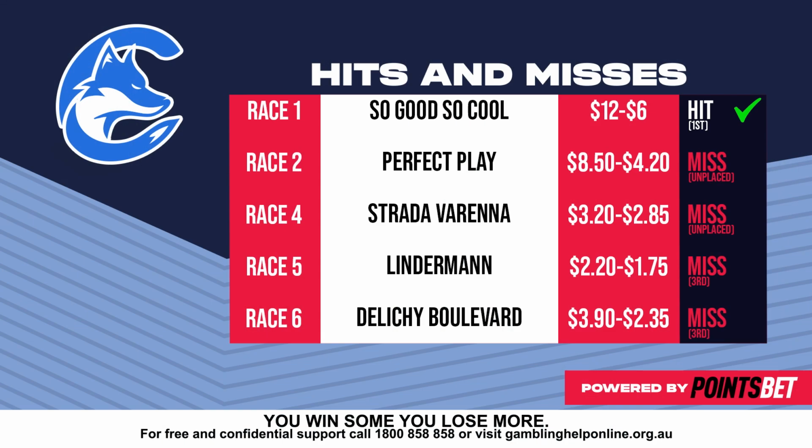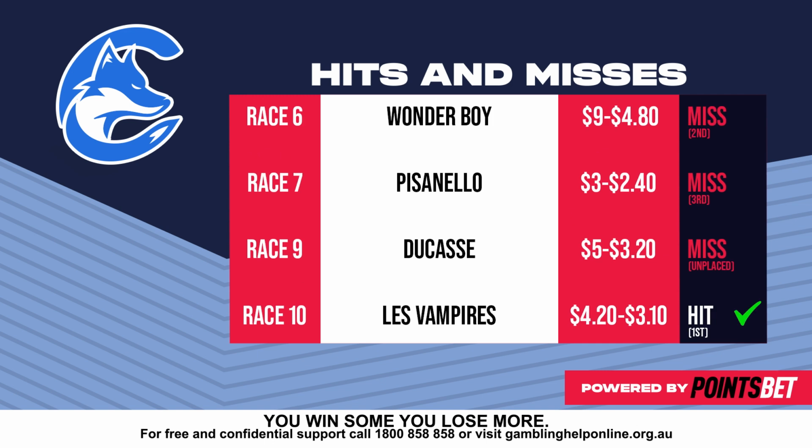He's a hard horse, hard fit. He was able to cover a bit more ground. This was a smart ride, and he's a horse that's still progressive. Beautiful. So that's the hits and misses for the points bet market. Some really outstanding intel from Nico there that we can look at those horses, yes, why they were backed, and do we want to be with them again next start or do we drop off? Great intel there in that little seg. So that's the hits and misses this week, Rosehill.